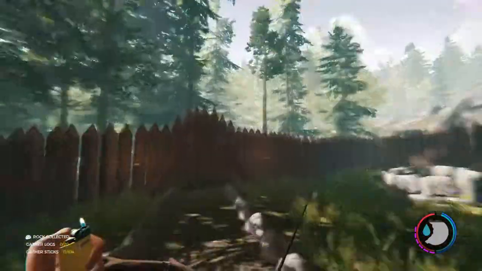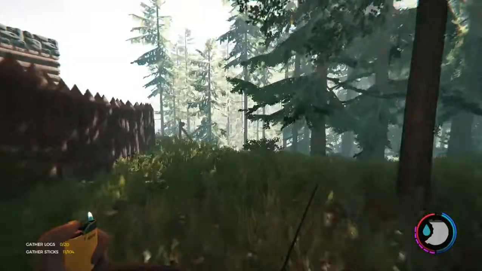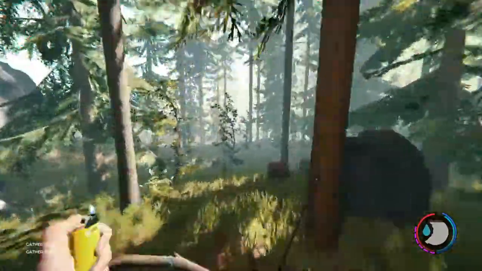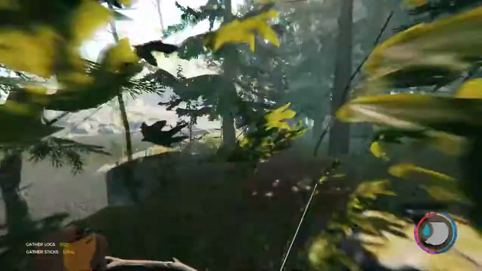Today we are going to use the climbing axe that we got not too long ago, and we're finally going to go get the modern bow. This is in the cave that I always go to beat the game. We're not beating the game today, that will come soon, but we are going to go very deep inside of it to get the modern bow.